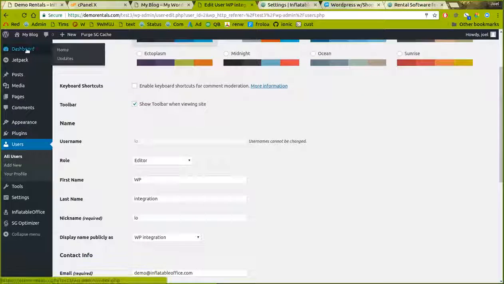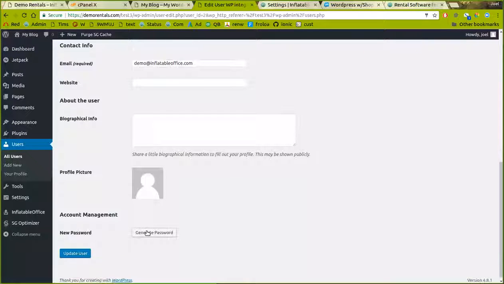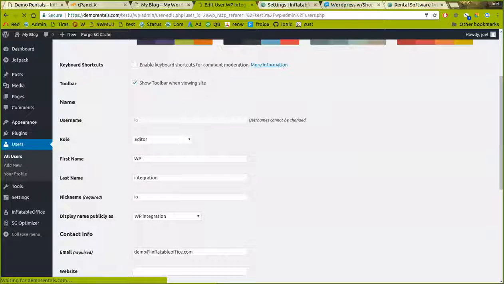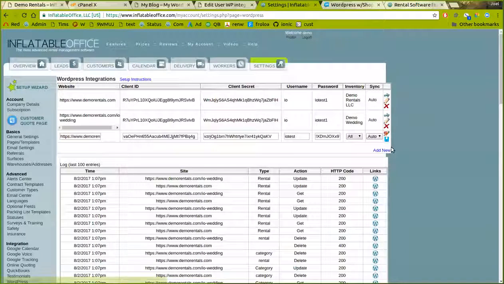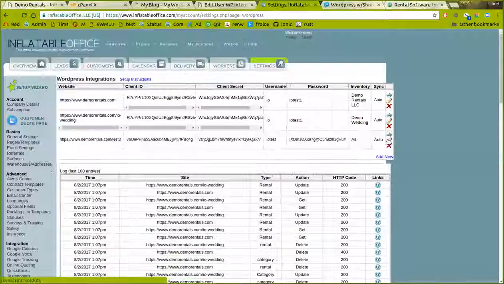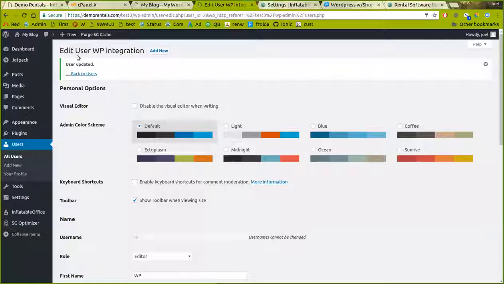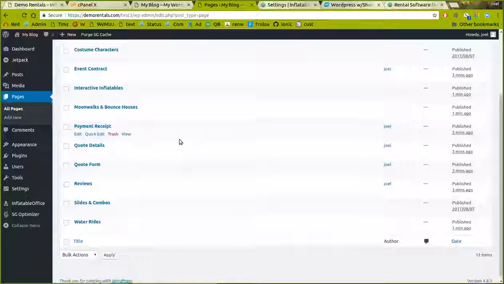Well, I'm not sure what I did here, but we're going to copy this password and use this other user account I made. You can see it says the credentials are wrong. There, now we can see it's generating the pages.